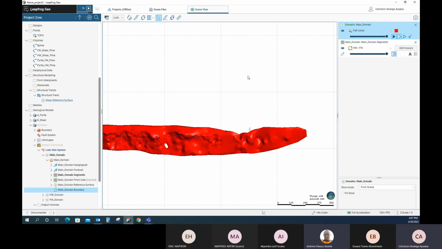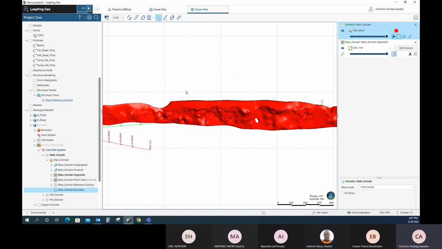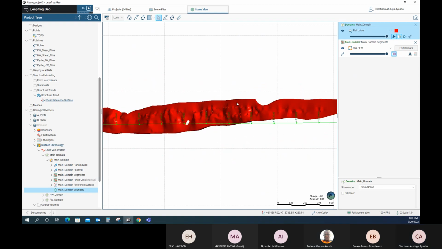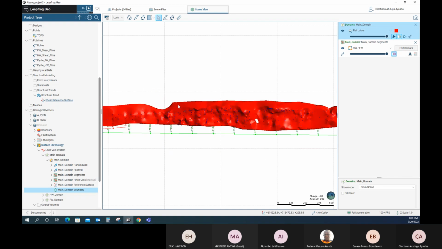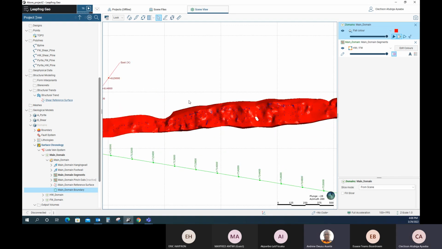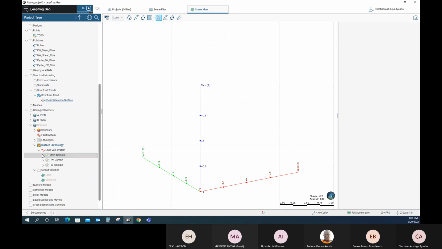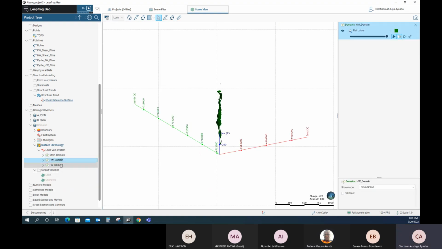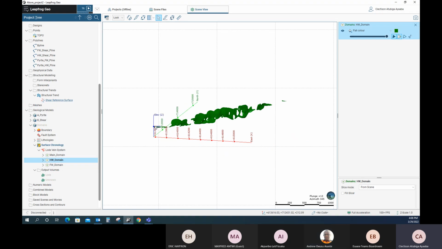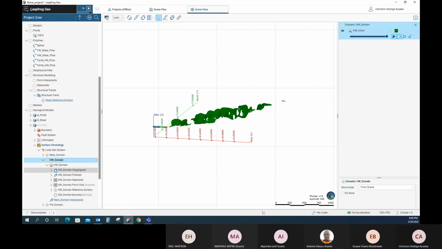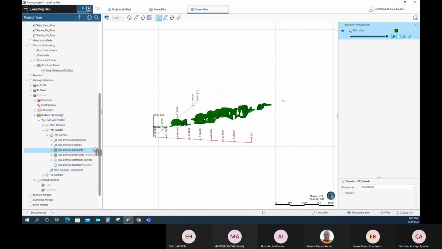The total will also come and then shift the portion out. So that's it for this one. Very safe for the hanging wall. Drop it. Make it transparent.